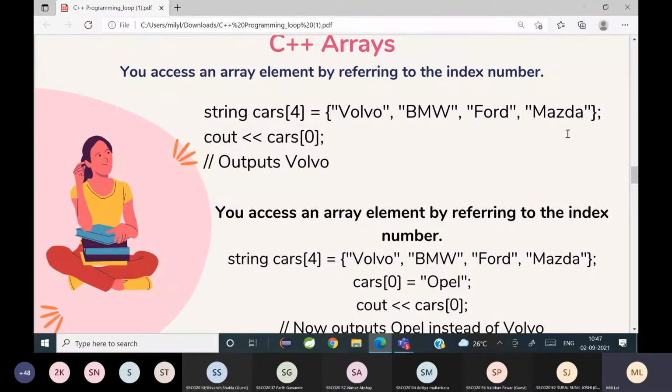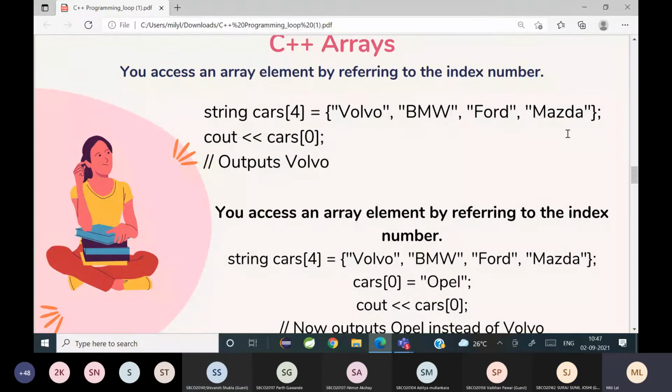Now suppose I say cars of 3. What will be the output? Mazda. Okay. Suppose I write cars of 4. What will be the output? It will return an error, an array out of bound error or something like that.